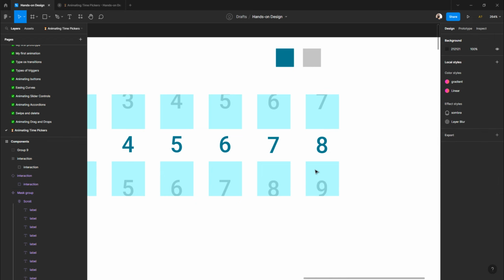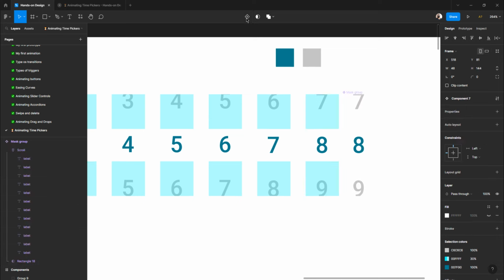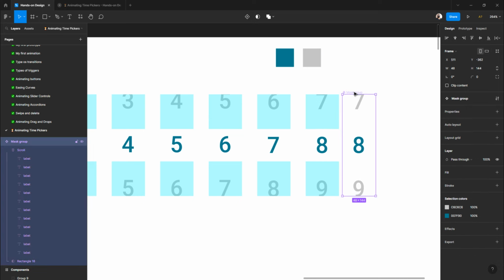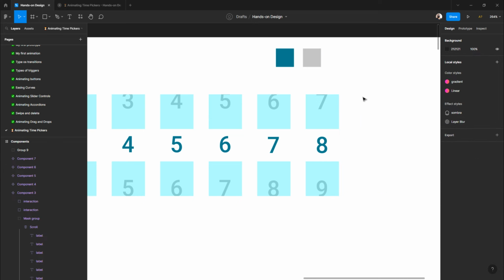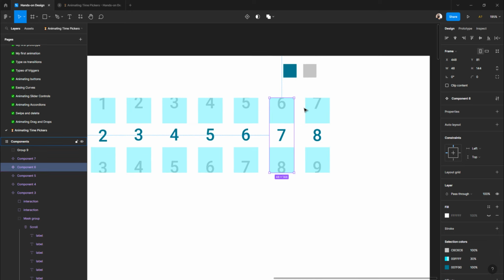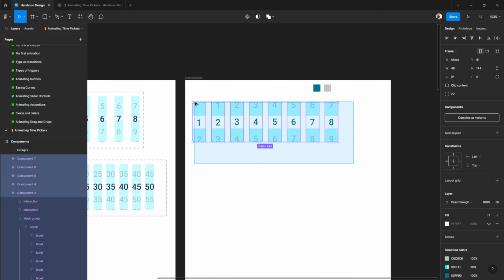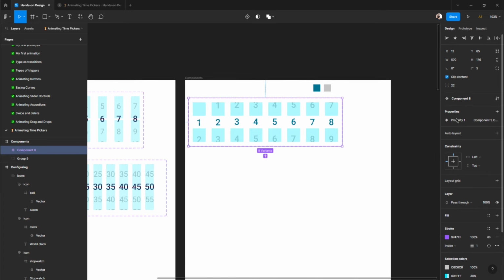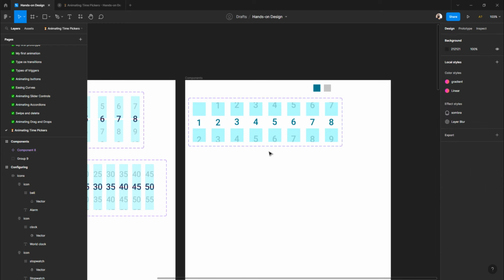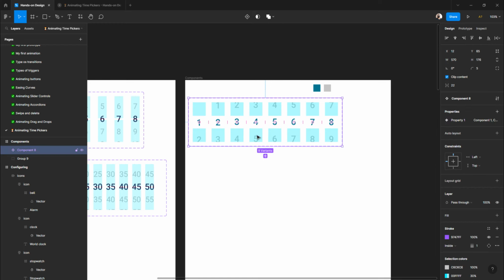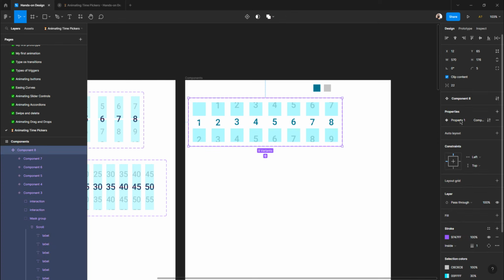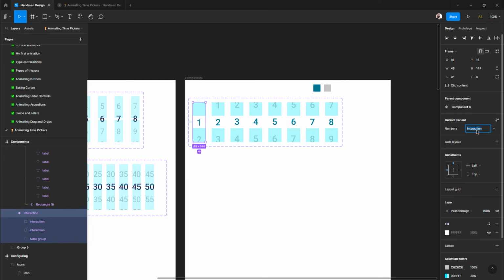And now if I create, see, the problem still happens. Yeah, let's see. I think it's crazy. Now we combine this variant, and let's see if we have some conflict. See, now we don't have that message, that conflict. Now we name like numbers. We go one by one and name it properly.